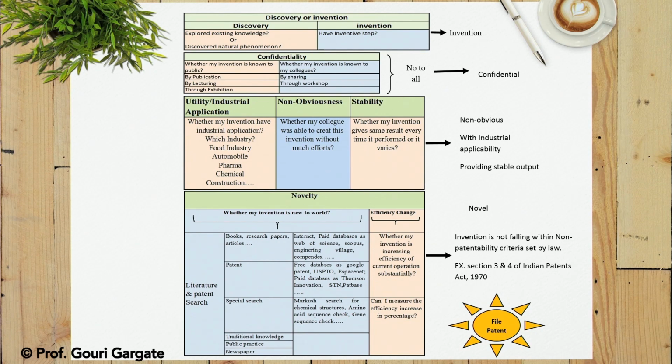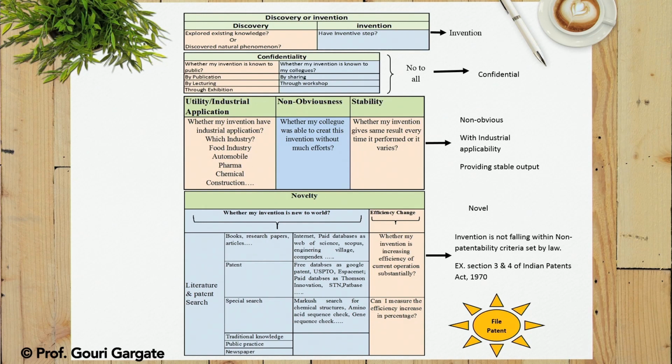Okay. Now, if this efficiency is increased, then you can consider this invention for a patent application. It is always better if you can express that change in efficiency as a percentage. Suppose the current output is X, and the output because of your invented process is 60% more or 70% more. If it is possible for you to predict and put it into a percentage, that is a good thing. So, if prior art is showing output X and your invention provides 70% more, definitely you can consider your invention for a patent.